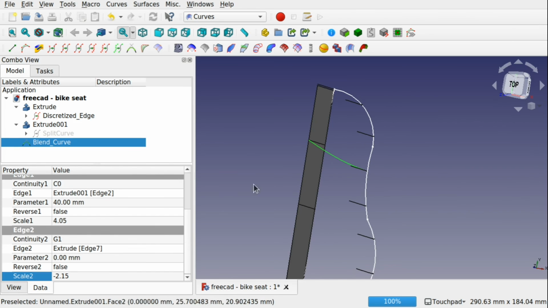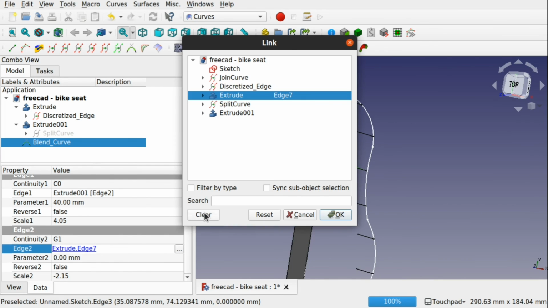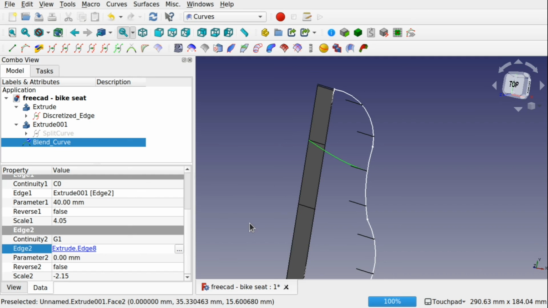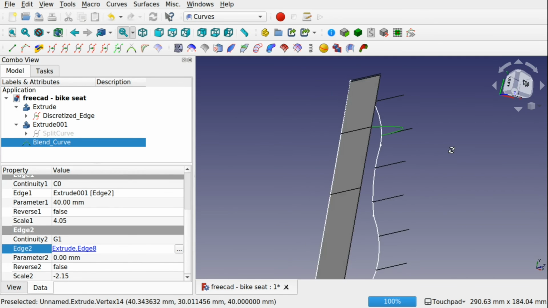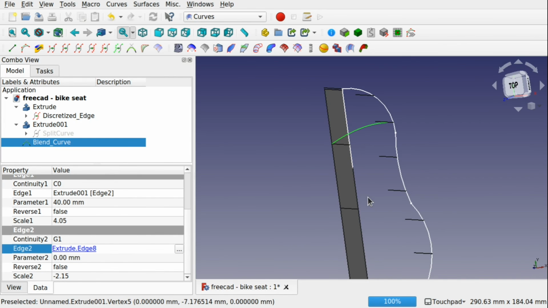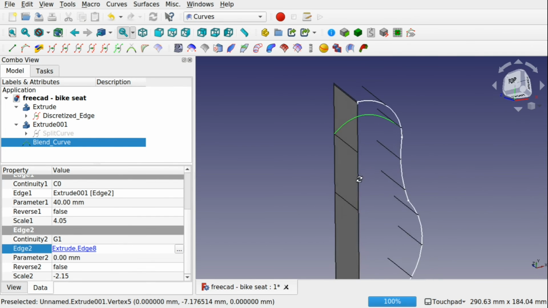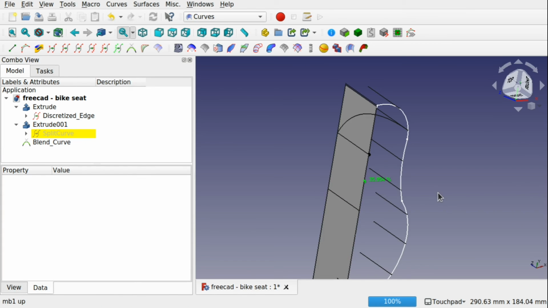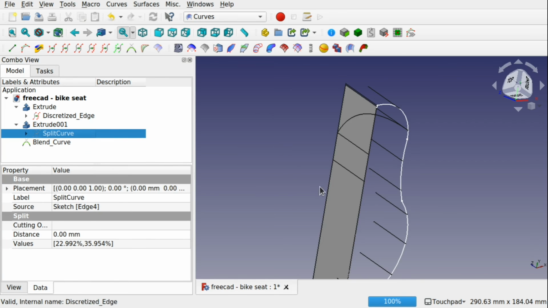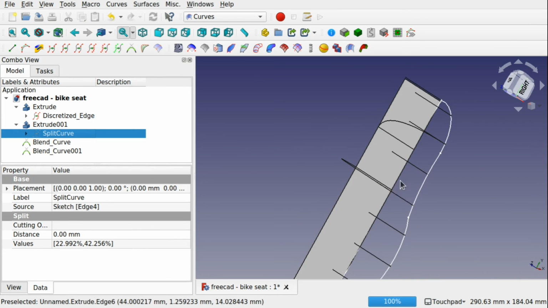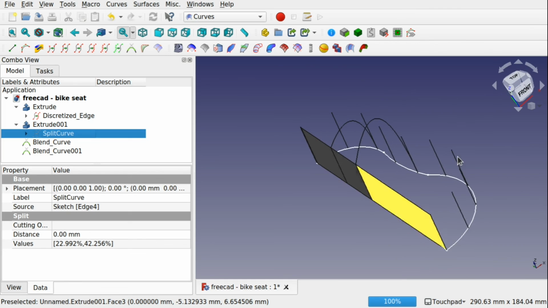And if we so desire, we can change the placement of that curve. So we've got on extrude edge 7. And we'll clear that and place it on this one instead. OK, Control R, and we've flipped the placement of that curve. So we've got a fully editable placement here by using that extrude with the split curve, which we can double click and move these edges wherever we want, and just double click again. That also means when it comes to our loft through these profiles, we can play with the loft to get the best results that we want.